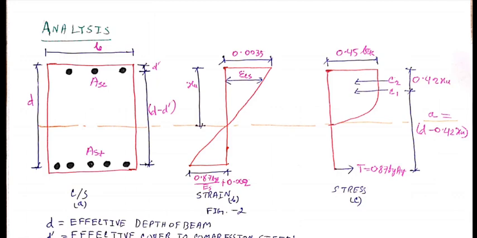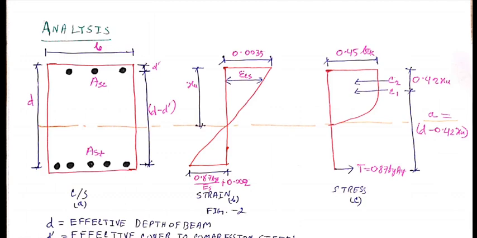Now see the cross section in figure 2a. There are 5 tension reinforcement in the bottom tension zone and 3 compression reinforcement in the upper portion. Now look at figure 2a. B is the width of the beam, small d is effective depth. You know what is effective depth of a beam. From top to the center of tension reinforcement, the total depth is called effective depth.